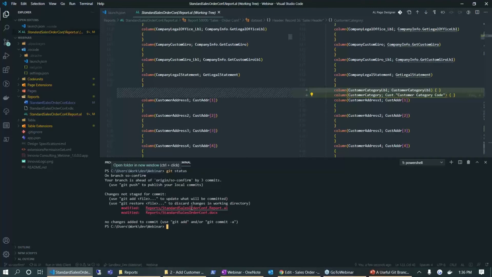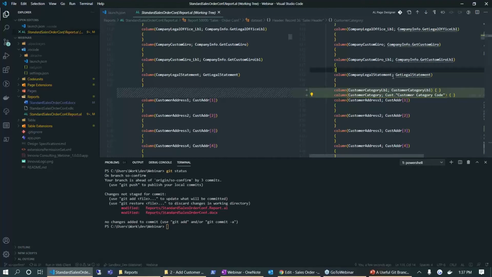And that's because we just brought in those previous commits, the one from our customer categories feature branch, and then when you merge the first feature branch in the production release branch, you also create another commit. It creates a merge commit, so that's 2 commits. And then when we merge the production release branch into this SO confirm branch, it also creates another merge commit. So that's why we're seeing we're ahead by 3 commits.